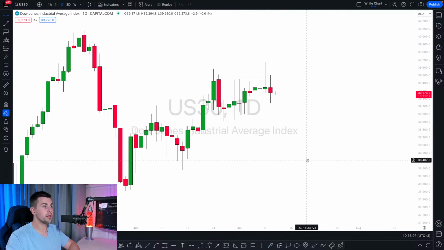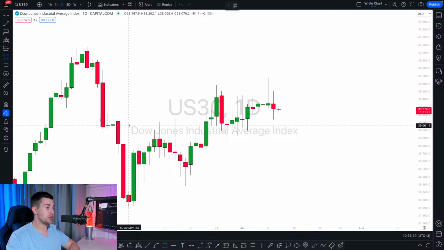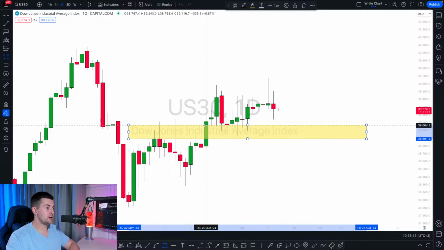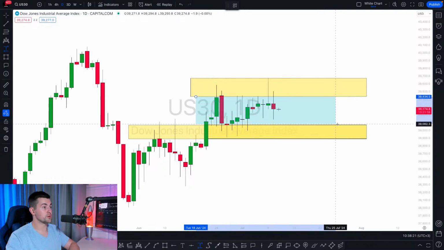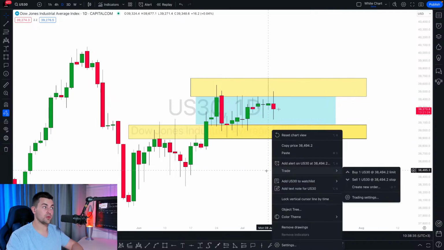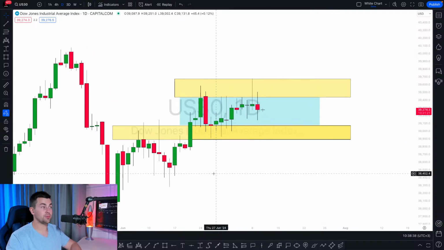Yes, and you can see that this recent correctional movement is over and we are now trading in a minor bullish trend. Then what we can spot also is that at the moment the index is stuck within the range. You can see that the market is trading within this range now, and again for smart money traders, this range indicates that the market found the fair value, and for that reason it is consolidating. Supply meets demand, and we are trading within that range. And obviously the market participants now are waiting for some catalyst.